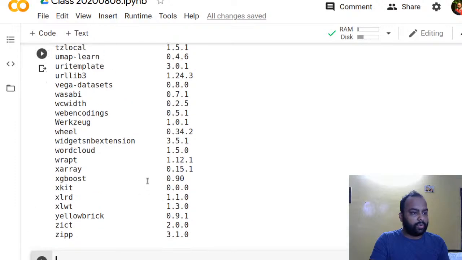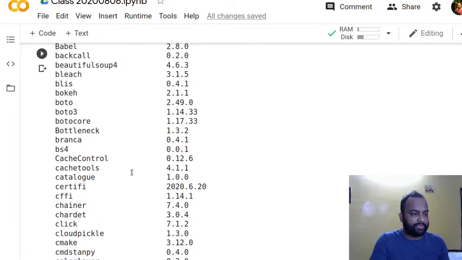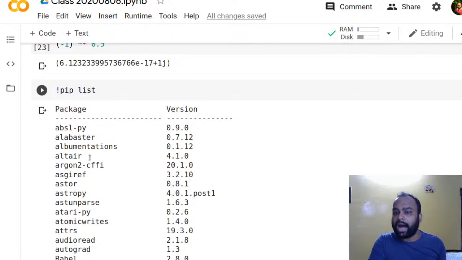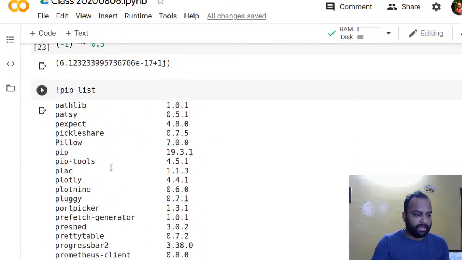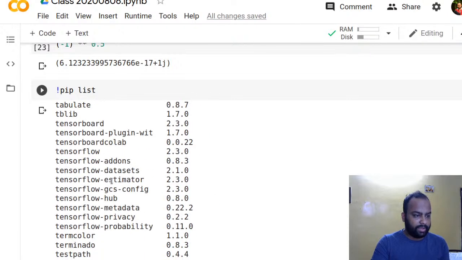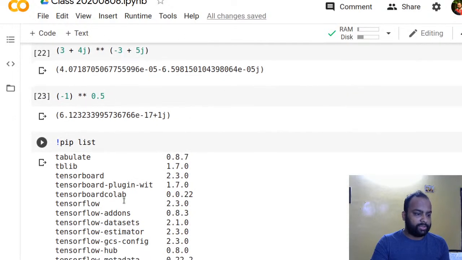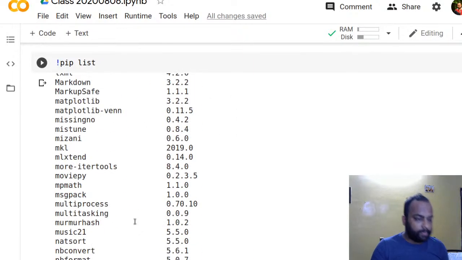All right. So what I now have here is a very long list of things. What things? These are the packages that are pre-installed in the Google Colab environment. So whenever you are using Google Colab, these are the packages that come pre-installed. There are so many packages pre-installed here, as you can see. Understandably, they offer many different things that you can do pretty easily, right?